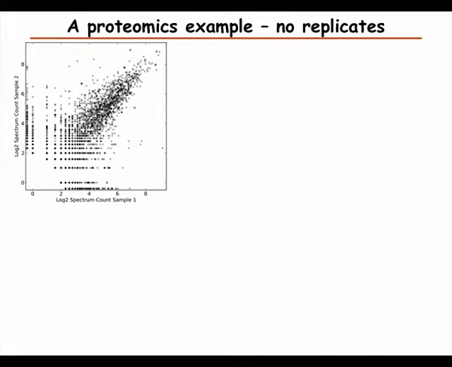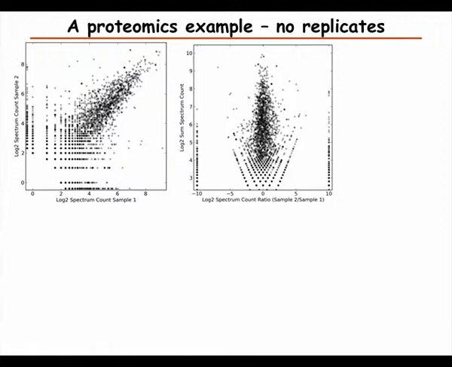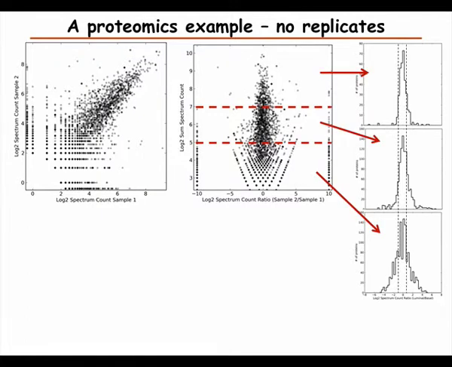This is another example of two samples that are compared, and in this case we have just done two measurements, one on each sample, no replicates. So the question is, how do we decide which ones are significant, which ones are different between the two samples? We can't do any statistics, we can't do a t-test, because we don't have replicates. We just have one measurement for each sample. One thing we can observe here is that, depending on the intensity, the distribution is wider at low intensities and gets narrower at high intensities.